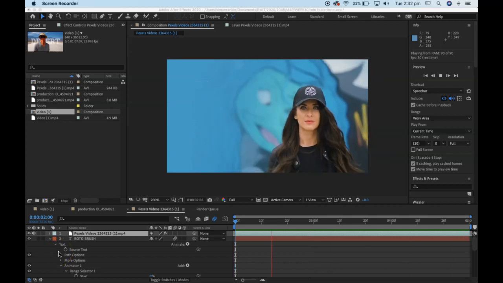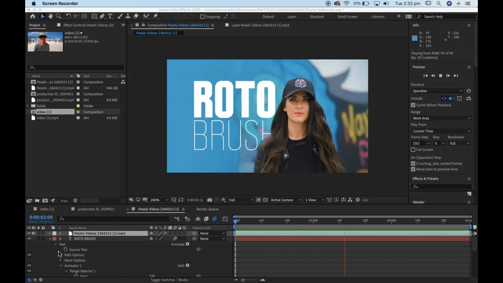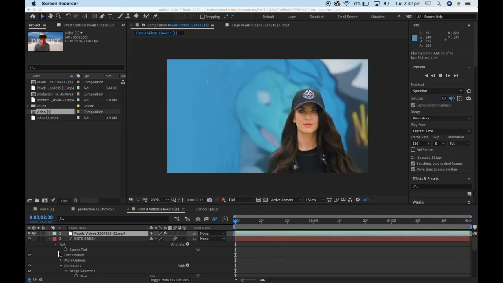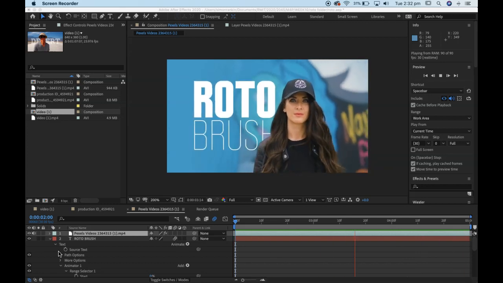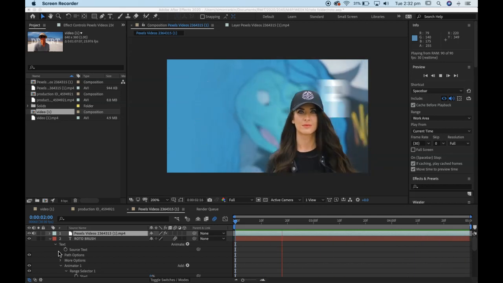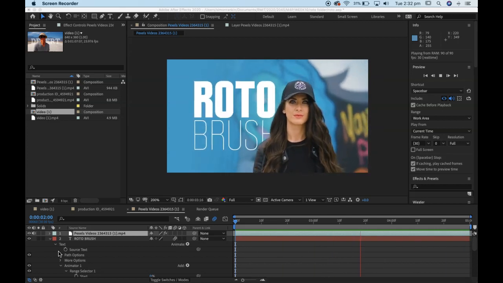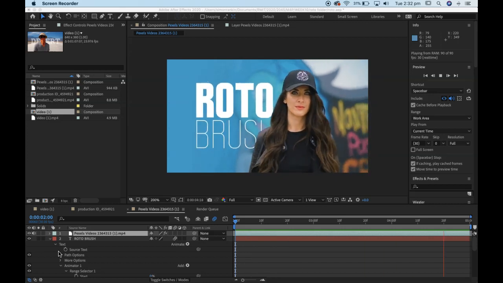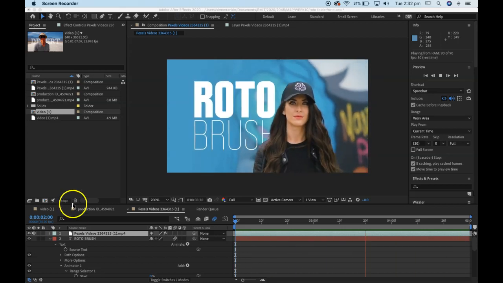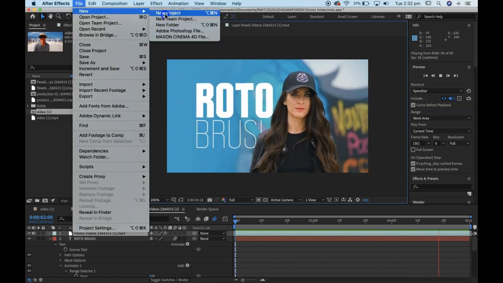We're going to continue looking at drawing and painting tools in After Effects, and this time around we're looking at the Roto Brush tool, which allows us to create transparency in video layers. And we're going to put together something like the ident that we've got in front of us. Let's get into it. I'll make a new project, sorry.